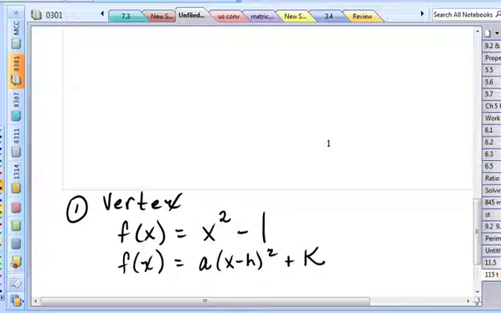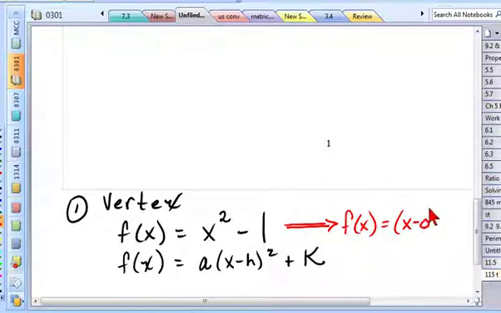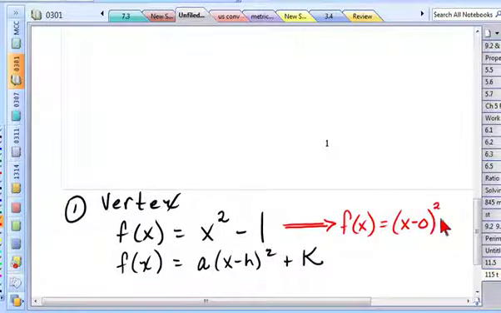Now, in this particular problem, you might look at it and say, well, I don't see anything in parentheses. Okay, if we don't see anything in parentheses, then what could be added or subtracted to the x? Well, the only thing would be a 0. Whoops, not k. That should be minus 1. Formally, this is what we're looking at.